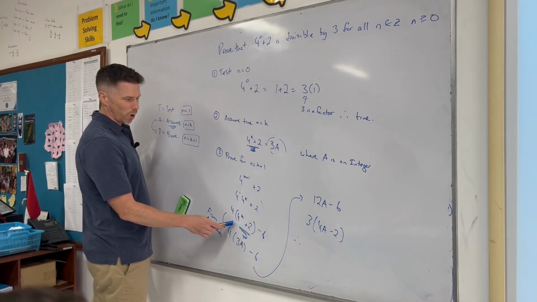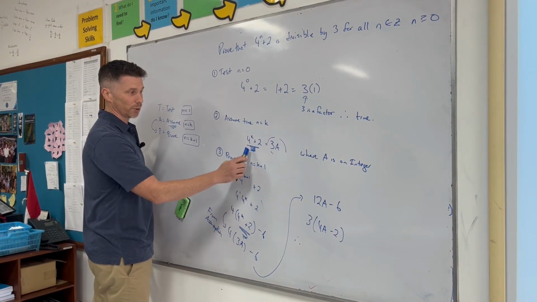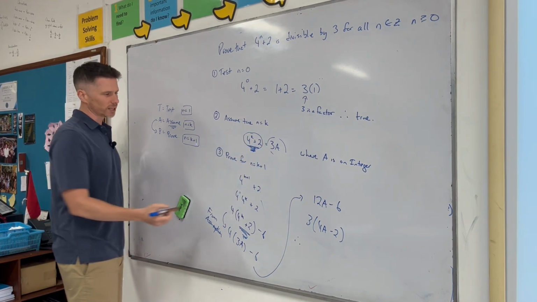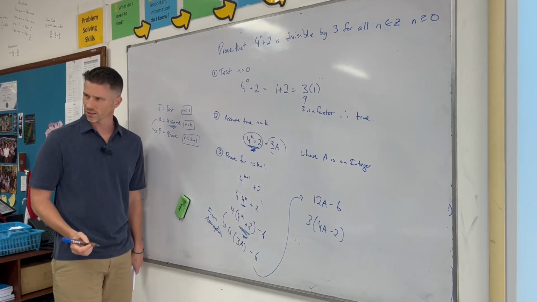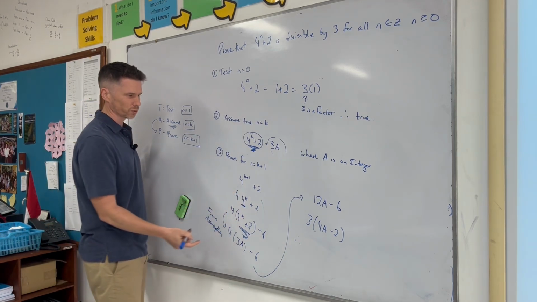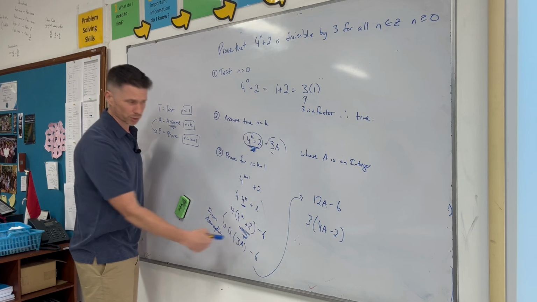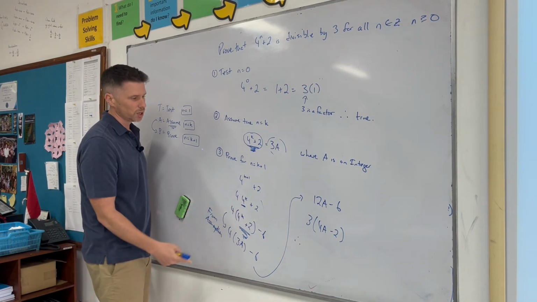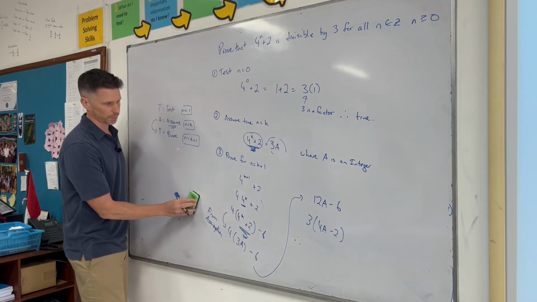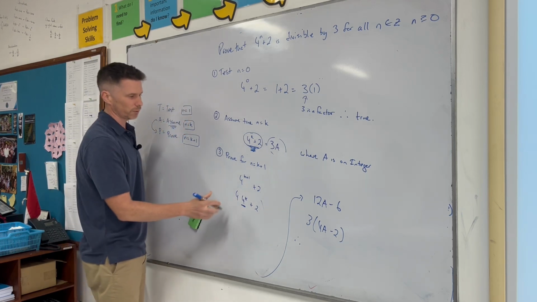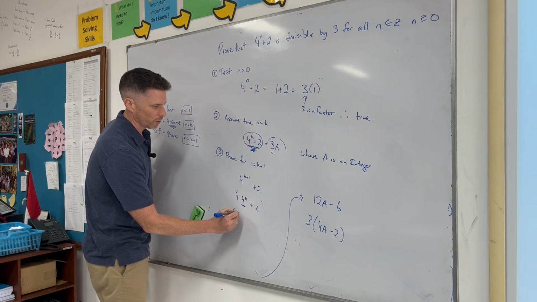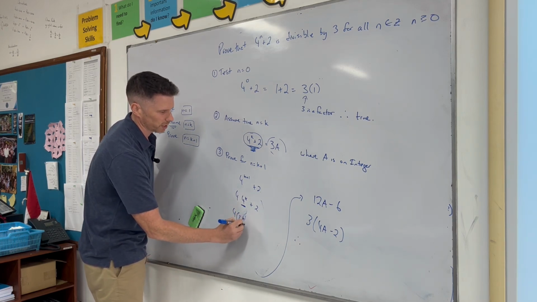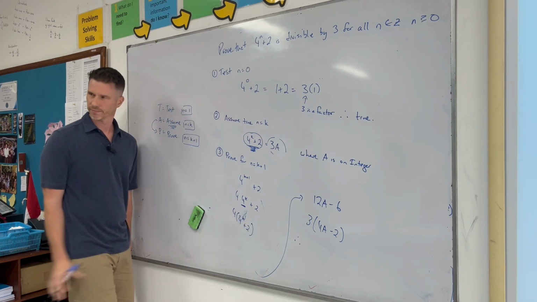So I want to put this in. I need this as one statement so I can replace it with 3a. But at the moment, I just have 4 times 4k, or 4 to the power 1. So that's 4 times 4k. But I want it to be 4k plus 2. This 2 is not multiplied by 4. See that? So what happens if I just say 4k plus 2? I'm going to just say that.